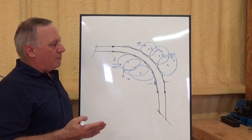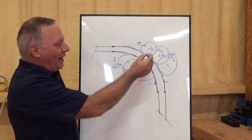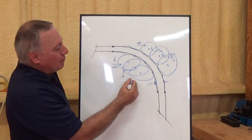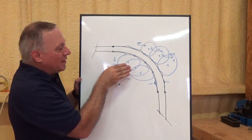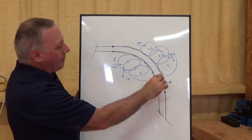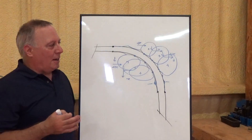Another thing to note is that the bigger the cutter you use, the better result you'll get. Imagine trying to do this with an end mill that's like a sixteenth of an inch in diameter — it would be insane. Whereas a bigger tool, especially on the interior, as the tool radius approaches the actual radius of the geometry, the better result you're going to get. Like if you had a tool that was almost exactly the size of this radius, you'd only have to bring that tool in and kiss it in maybe two or three places, and it would be a beautiful surface. The exterior wouldn't be quite as nice, but you'd at least get much broader cusps. So you want to use the biggest tool you can — and even if it means changing the tool to make that finish cut, you'll get a better result with a bigger tool.